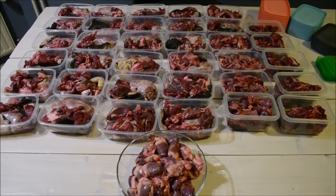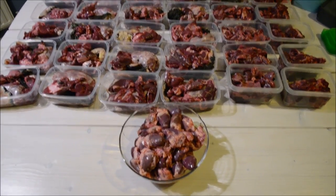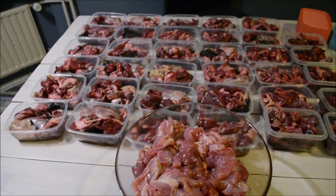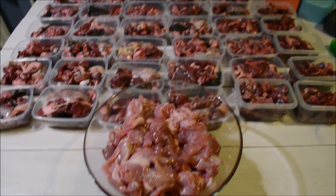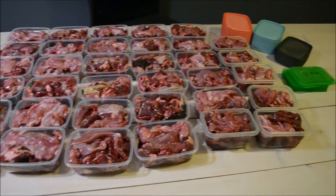The 4 kilograms of deer meat have been divided over all of these meals and I will now be adding 1 kilogram of duck heart. All that's left is to divide 2,750 grams of rabbit over the 35 meals and I should be done for the next five weeks. So that's today's meal prep done.